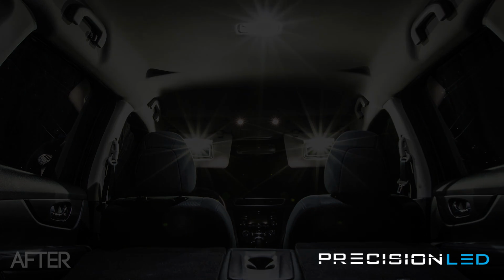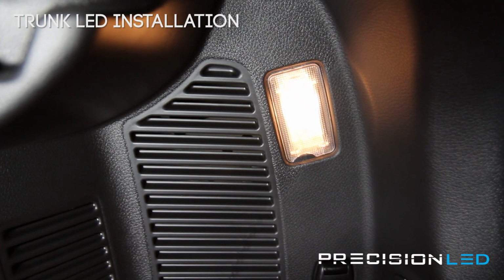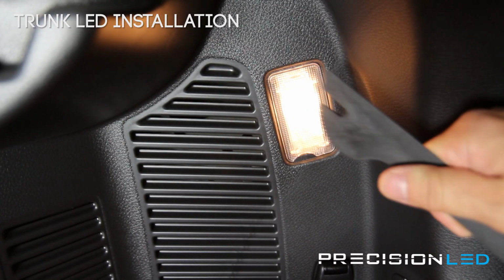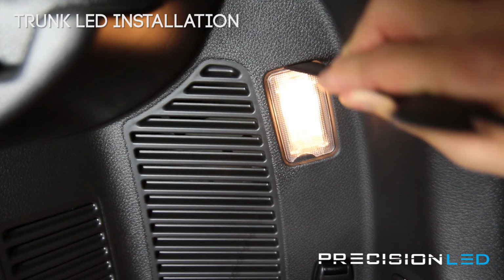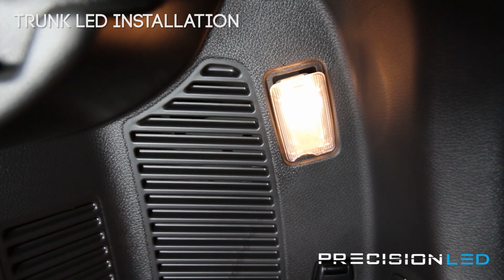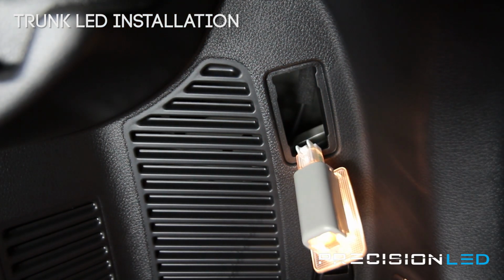Looking here at the rear trunk light, for this we're going to use the top here, the flat end of our serrated knife tool. We're going to come in for the top. You see there's an indentation right here. You insert, and you push down. And now you have this housing here.